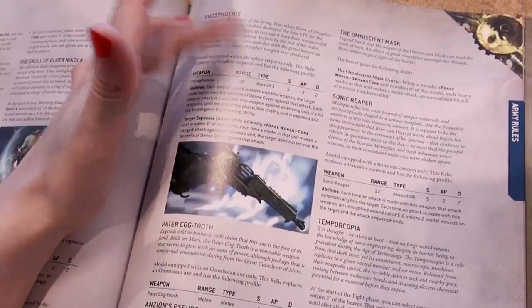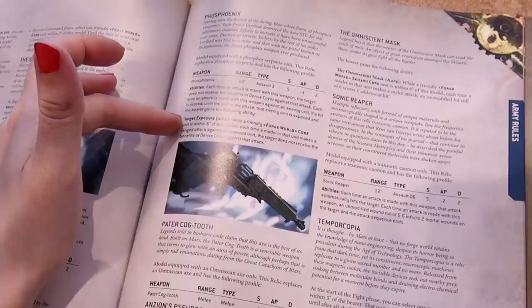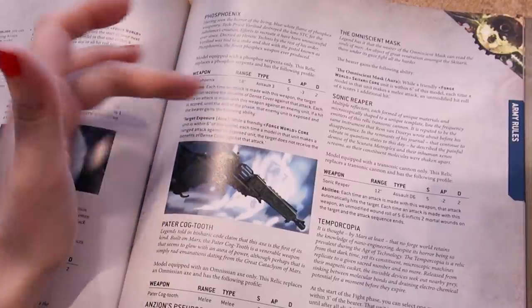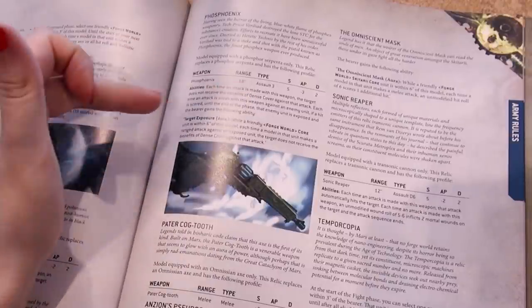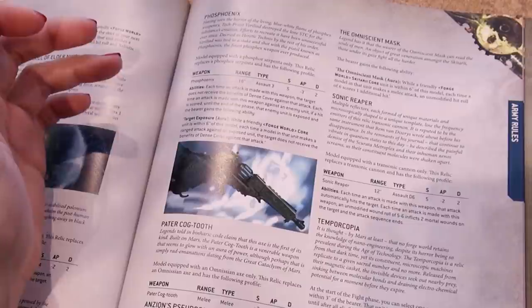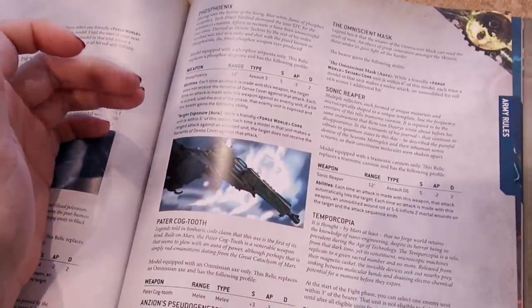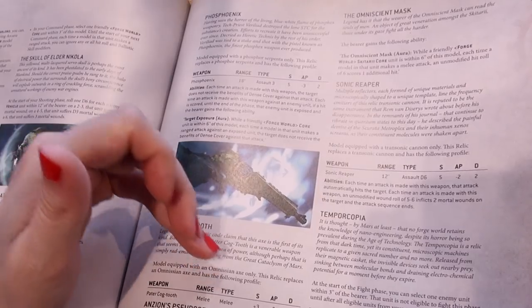Phosphor Phoenix improves the Phosphor Serpenta. Well, what's this? Something special. Target exposure. While a friendly Forge World core unit is within 6 inches of this model, each time a model in that unit makes a ranged attack against an exposed unit, that target does not receive the benefits of dense cover against that attack. Okay.